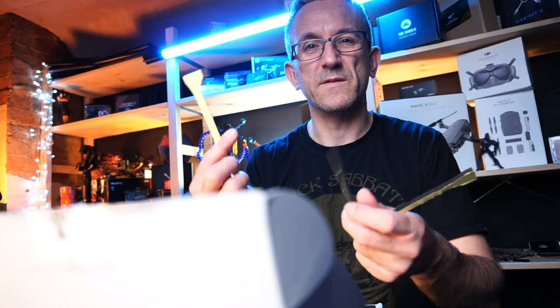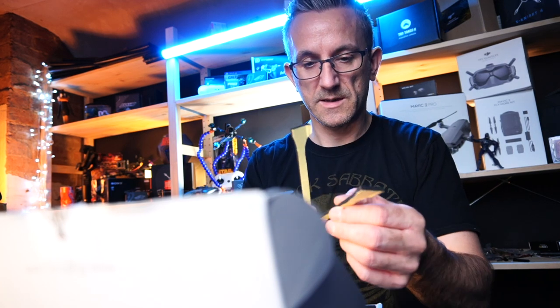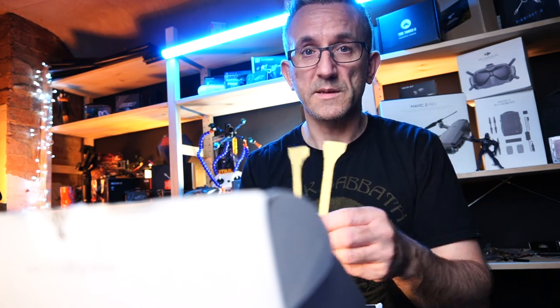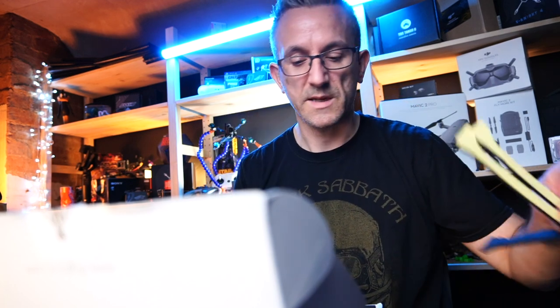I know some people actually leave this off because they think the actual quad looks better without it, but I'm going to stick it on because I'm telling you now, you fly these things, you are going to bump into something, definitely, if you're trying to get through those gaps. So that's going to go on, and it's just going to help with protection.